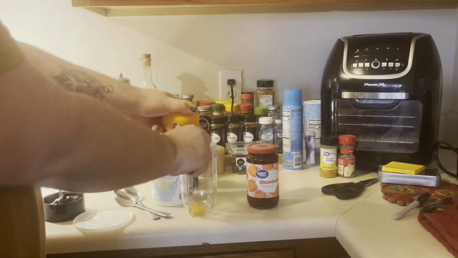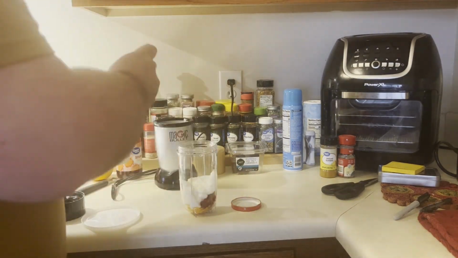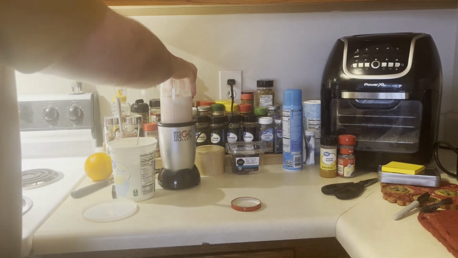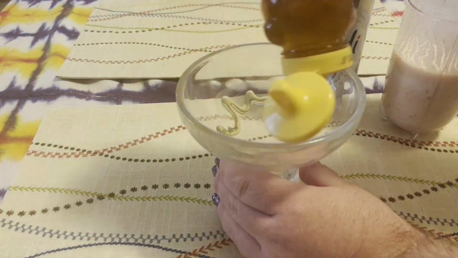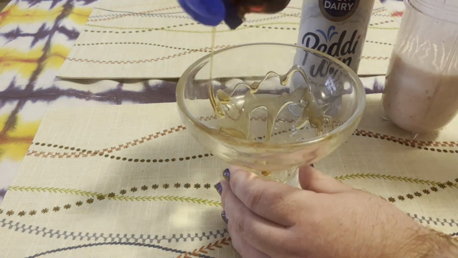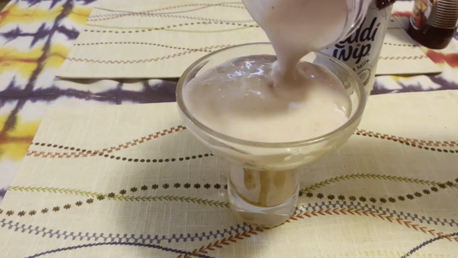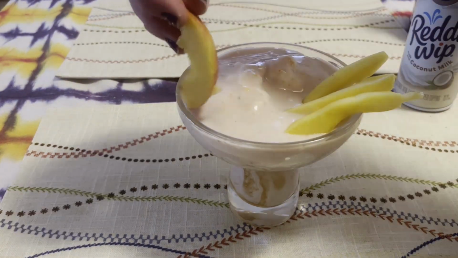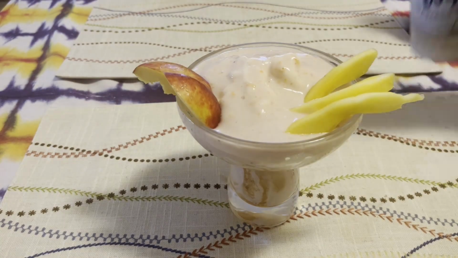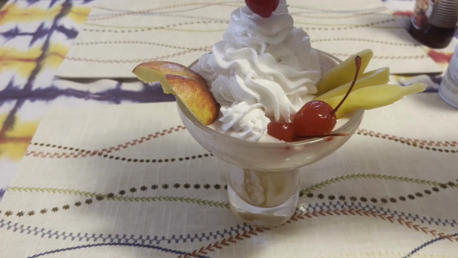The fruit parfait has so many ingredient options that I just decided I wanted to use all of them. I cut up slices of mango and peach to go with it, and blended up yogurt with strawberry preserves for the jam and jelly. I drizzled maple syrup inside the glass, which was admittedly weird, and filled it with my yogurt, whipped cream, slices of fruit, and topped with a cherry for aesthetics.